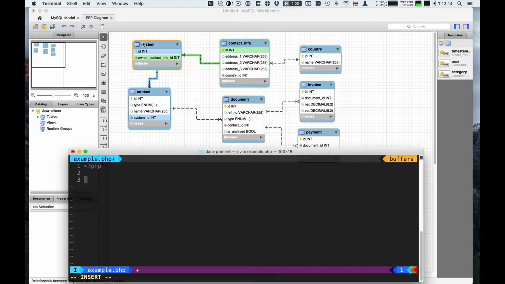So, we want to build an online solution like software as a service, and that's why we should be able to have multiple company files online, and then each user of our system should be able to create a bunch of contacts, and these contacts might have some invoices and payments for those invoices.